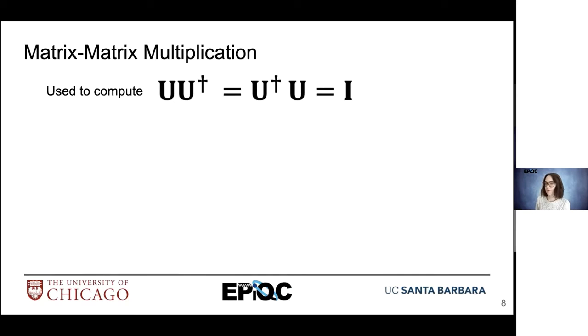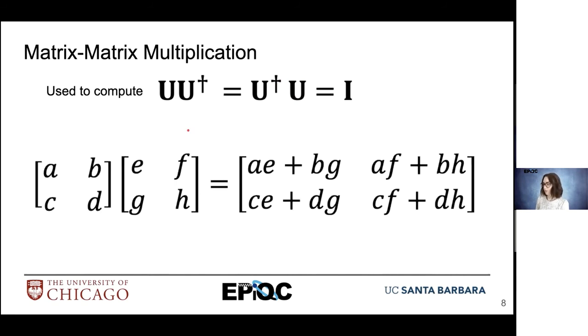So let's look at matrix multiplication. Whenever we are computing an operation represented as a matrix times its inverse, we want to make sure that we get the identity operation. Typically, matrix multiplication is not commutative. But here, in this case, for our definition of unitary, it is. So we can take a matrix times its inverse or an inverse times the matrix and get the identity.